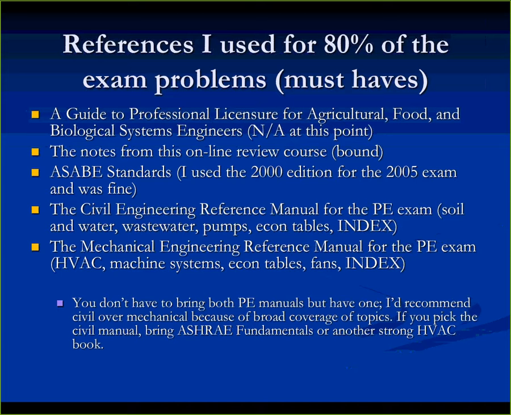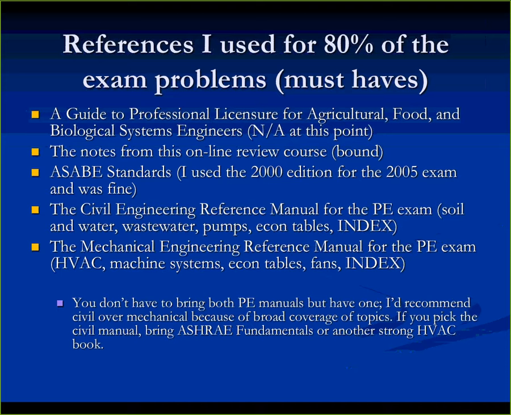I can't strongly suggest enough that you use one or both of these. Michael Lindeburg does a bunch of awesome publications on professional engineer exams for different engineering disciplines. Unfortunately, there's not one for the ag engineering exam because there's not enough of us to warrant putting such a book together. But the civil engineering reference manual for the PE exam and the mechanical engineering reference manual for the PE exam, I actually brought both of those references into the test, and they were immensely helpful. I really use these most of the time.